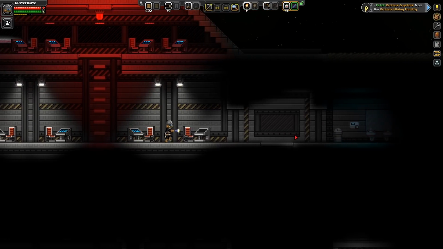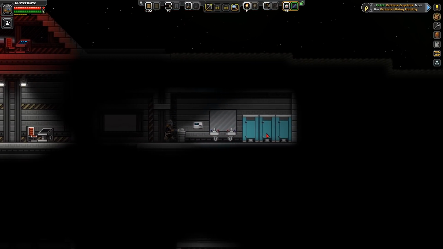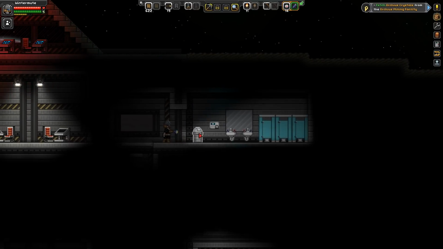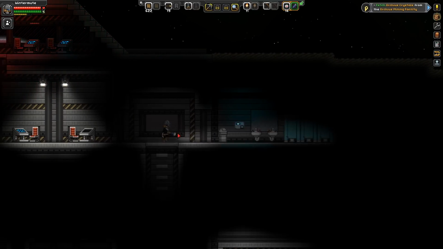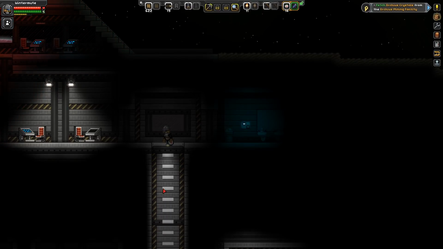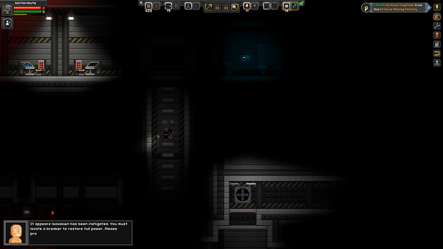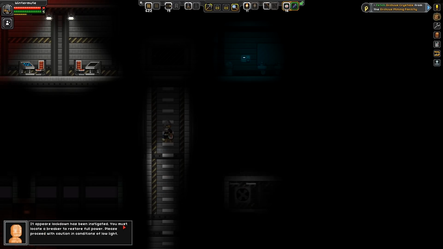Where are we going here? To the bathroom. Okay, maybe not. Down we go. Now, I gotta make sure I don't jump down too far. It appears lockdown has been instigated. Must locate a breaker, okay.